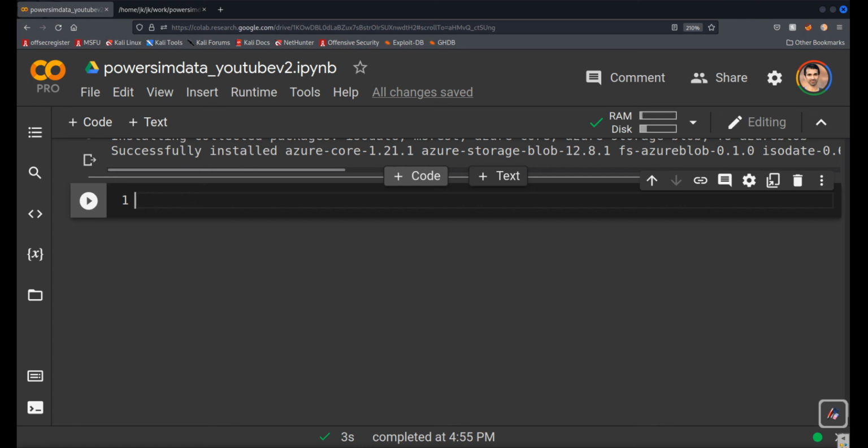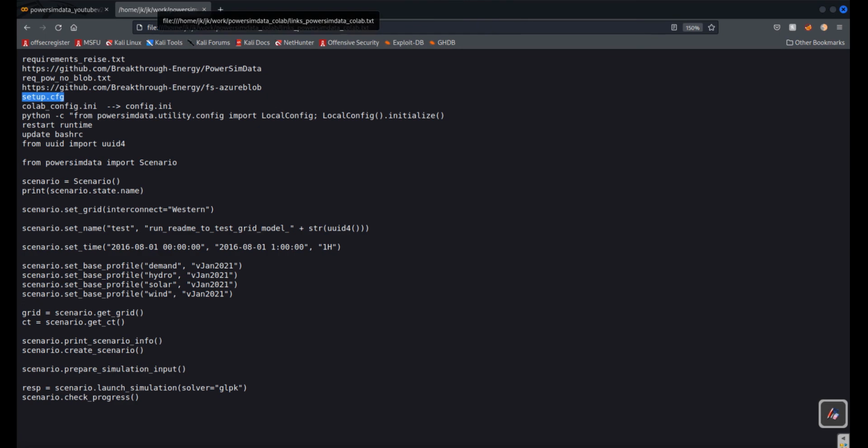And also we need to do some configuration of PowerSimData, a file which needs to be put in the PowerSimData root folder, so that PowerSimData can find Reise. So I'm going to first do the configuration file.